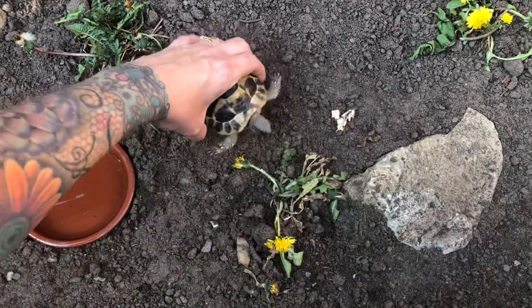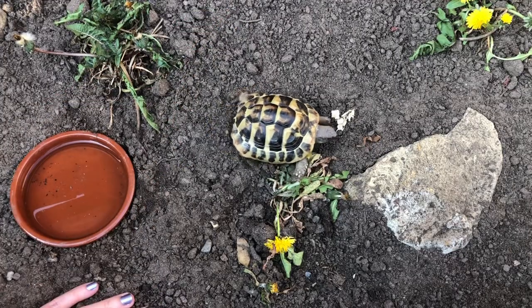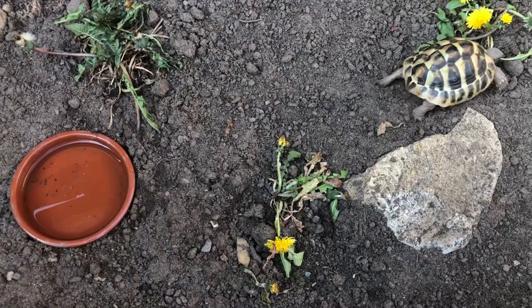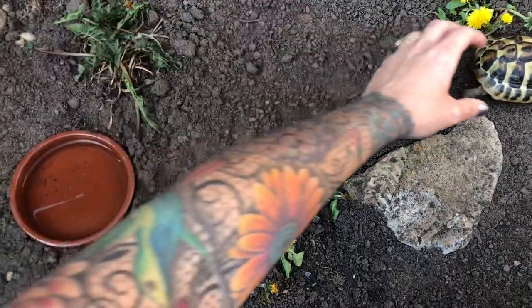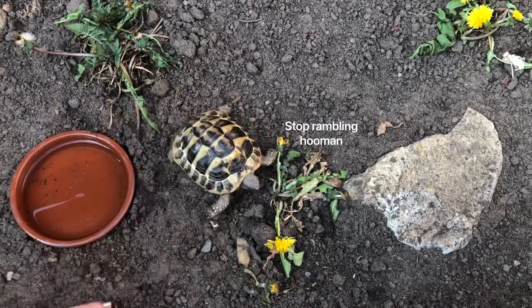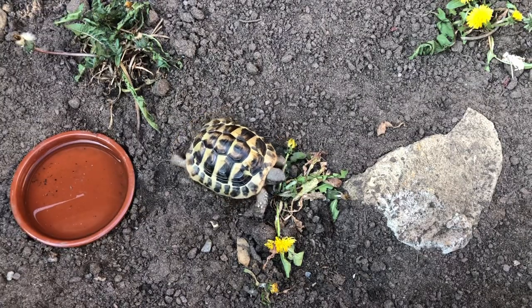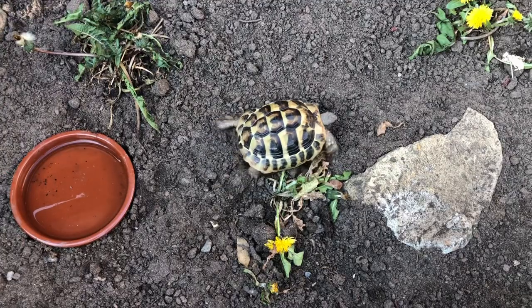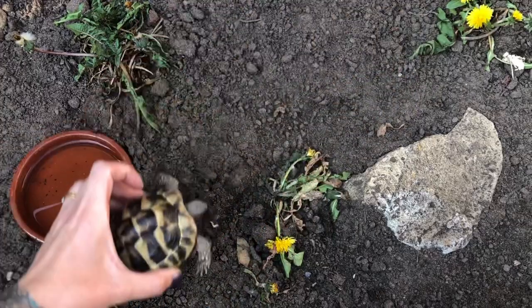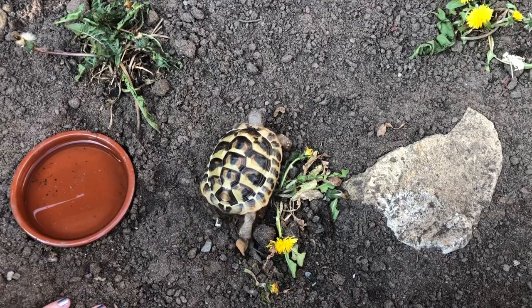I bring him in at night, well not night, late evening should I say, roughly about 5 o'clock. But you'll see when I first put him out here in the morning, which is roughly about 10 o'clock, he sits in the sun, he kind of charges his batteries, gets warm, and then you'll see how active he is as he's warm. And then as the day goes on, you'll also see how he winds down and then takes himself off to bed, and at that point that's when I bring him in and he stays in the house. Bodhi, stay in shot, and he stays in the house then for the evening.